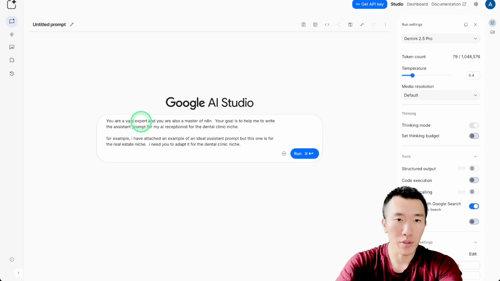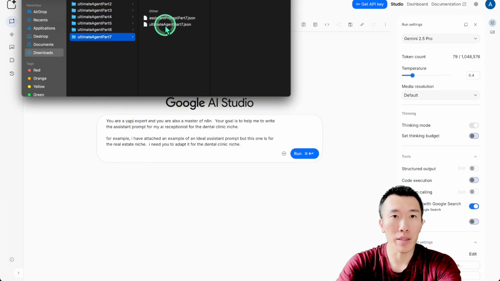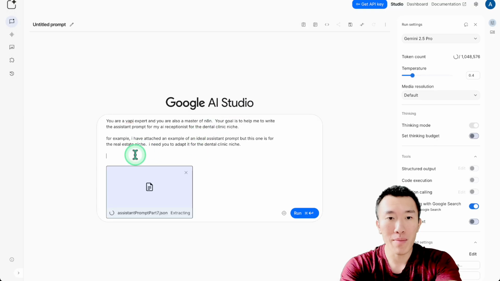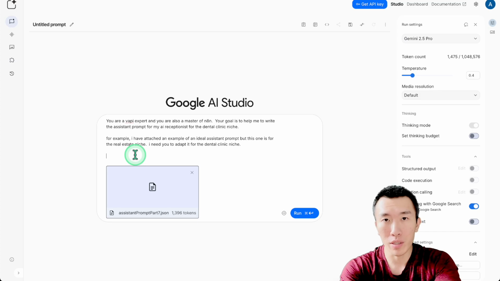So once you've done this, it gives it a really good structure of what exactly it needs to do, because I'll just show you real quick, but basically go to some files that you've downloaded from my school community and then open up the assistant prompt and just drop it straight in, okay? And once you've done that, basically, it'll have a good structure of what you're looking for. For example, it's going to have step one, step two, step three. It's going to know that basically it's going to answer the phone. It's going to give a first message, something like, hello, this is Amanda from Apex Realty. Or in this case, since we're switching it to the dental niche, it would be something like, hello, this is Amanda from the dental clinic or whatever it's called, right?